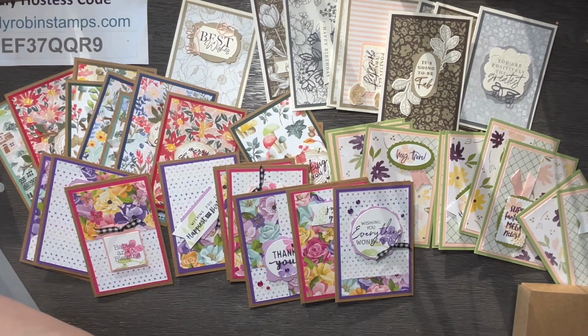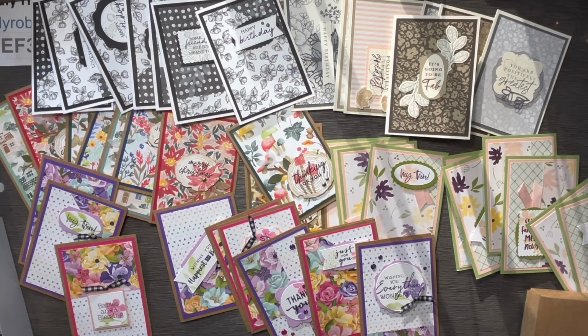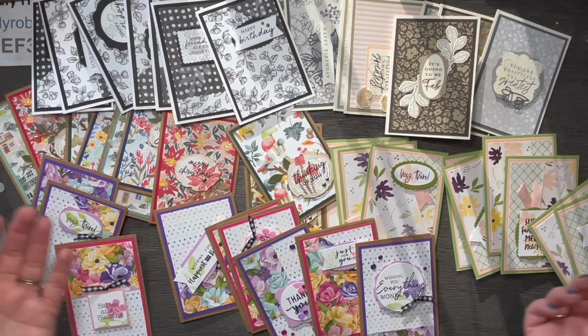And then we've got our black and white ones, perfectly penciled. All right, lots and lots of different cards, but using a similar technique, a one sheet wonder or not, how to layer the punches. There's lots of good stuff for you to take away and use in whatever kind of card making that you like to use. So I really hope that you enjoyed this video.